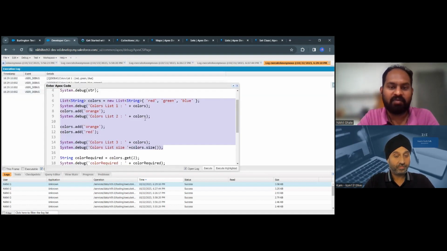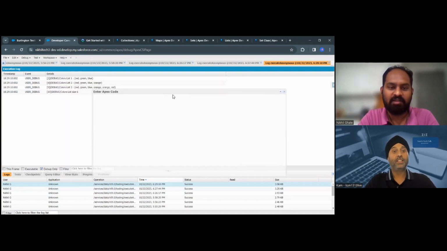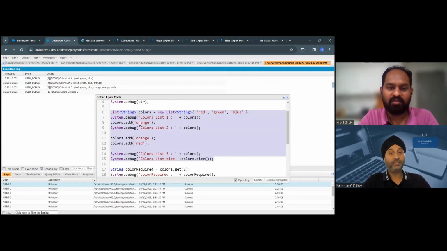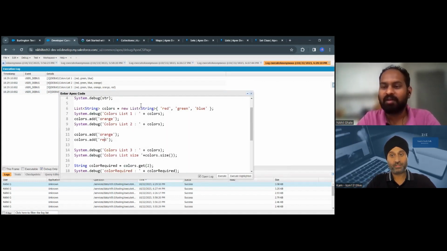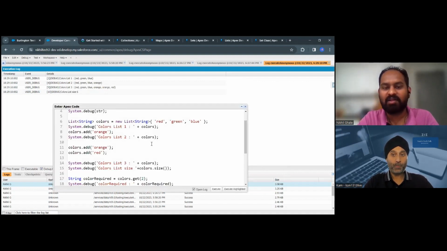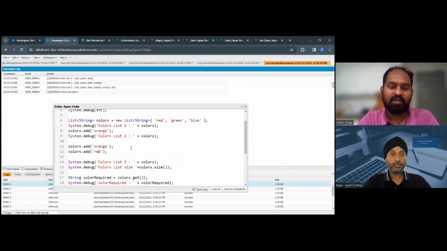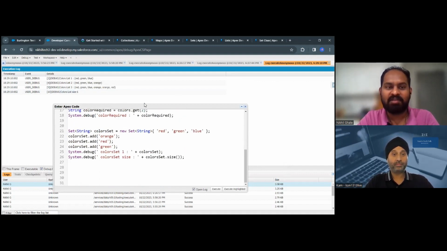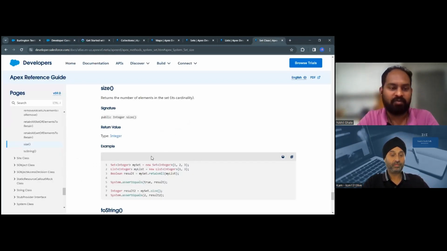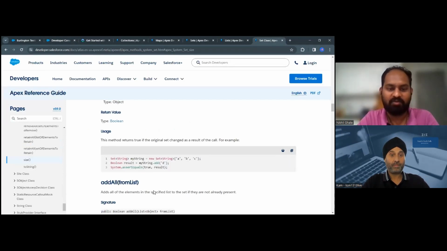If you see here, we have added 6 elements: 1, 2, 3, then 4, then 5, then 6. Even though we have added duplicates, those got retained in the list, and at the end we got the size of 6. It's like a basic count. This method returns the count of elements in a set or a list. So this is the basic difference between list and set. And then we have a few more methods as well, so let's see a few more methods.